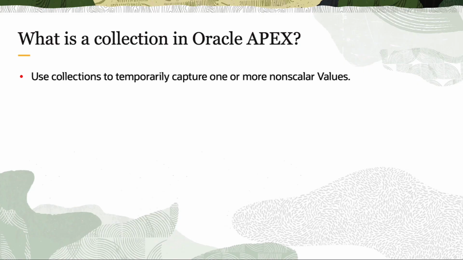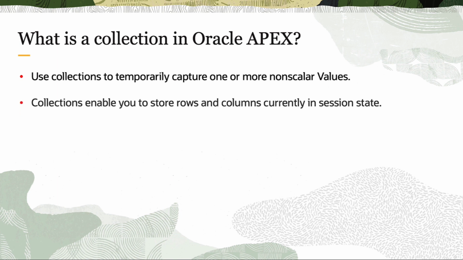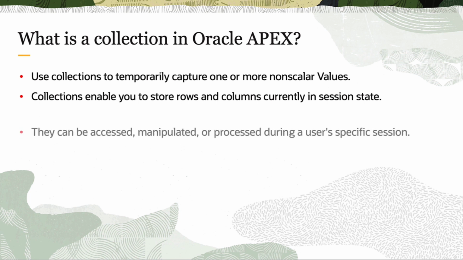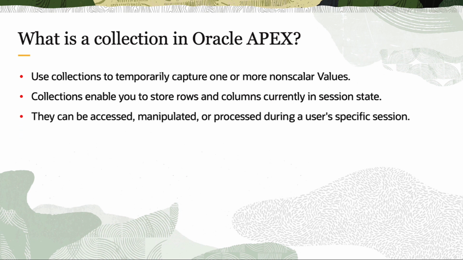What is a collection in Oracle Apex? Use collections to temporarily capture one or more non-scalar values. Collections enable you to store rows and columns currently in the session state so that they can be accessed, manipulated, or processed during a user-specific session. Just think of a collection as a bucket in which you temporarily store and name rows of information.